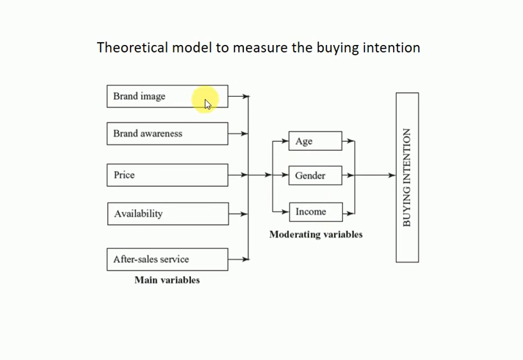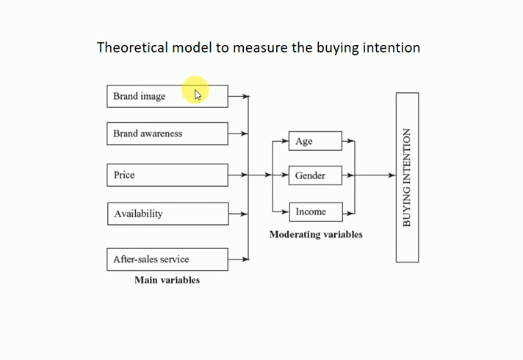Brand image may be having a positive role, but once age is involved it may have less or more impact. So males may be having a more positive buying intention as compared to females, or vice versa. The same is the case with income. So it has been developed like a theoretical model, so that the researcher reaches the ultimate problem.